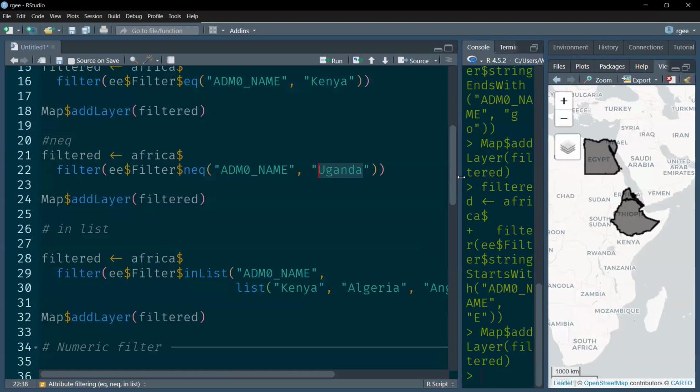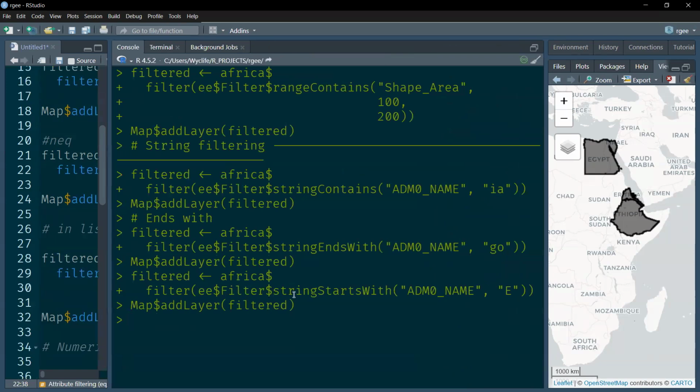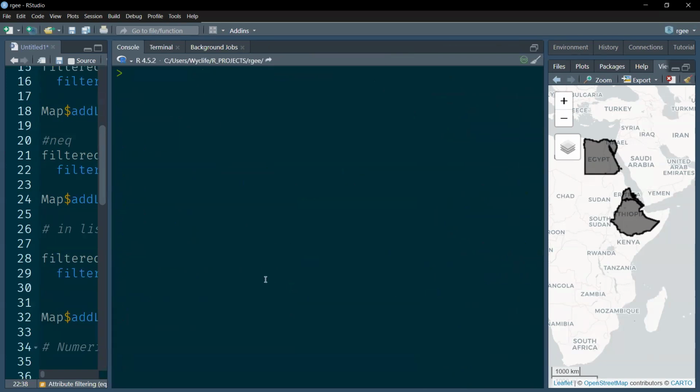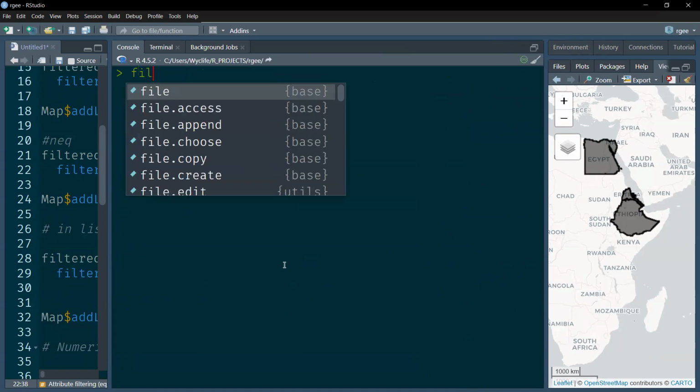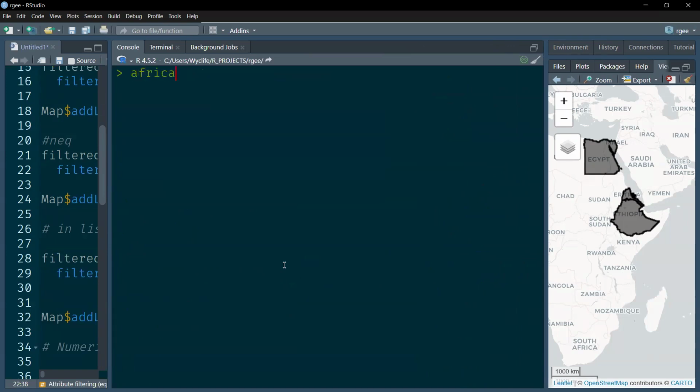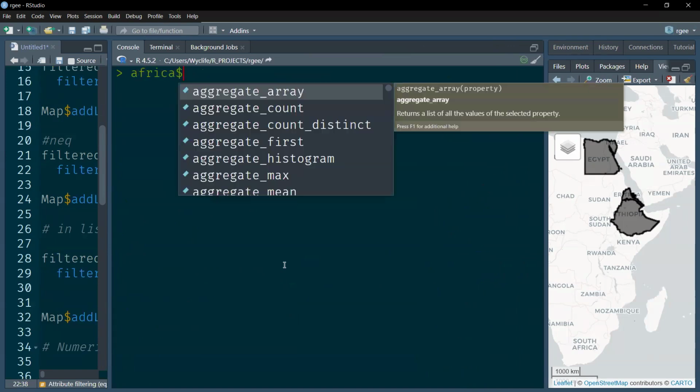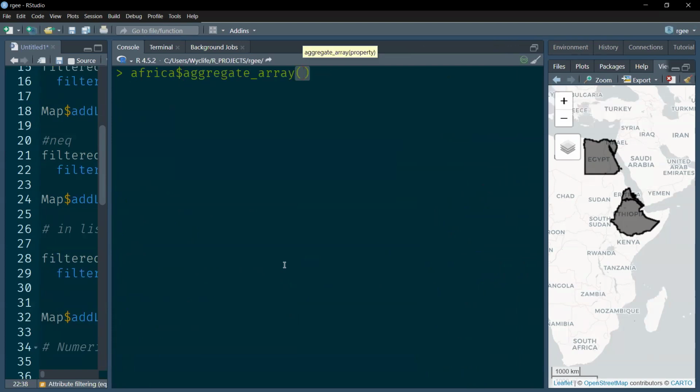I think somebody might say, because we tried Tanzania and it failed. So how did I know that the name of Tanzania was not correct? If we check Africa, for example, and then say aggregate array, and the array we want to aggregate is the admin 0 name, that returns a list.